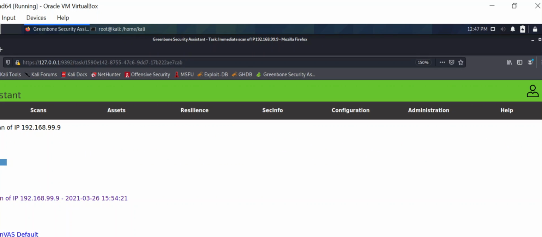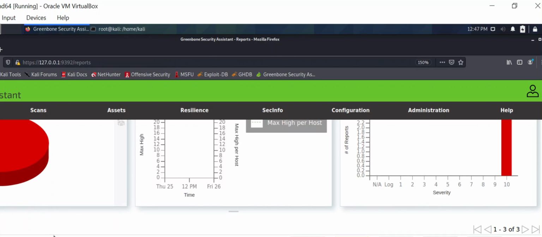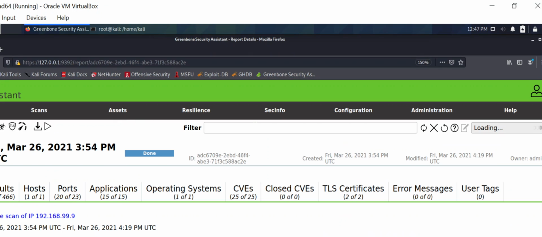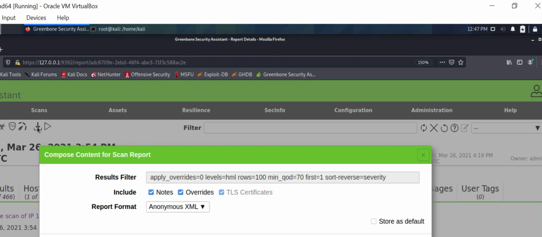If we go back, here's what I was looking for. You can actually download the report as XML, or if you want to give it to a client, you could choose PDF. Click OK.